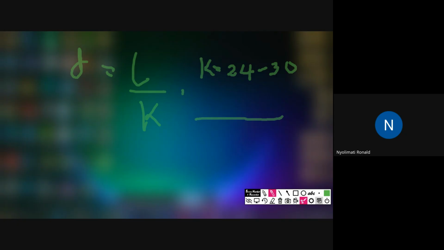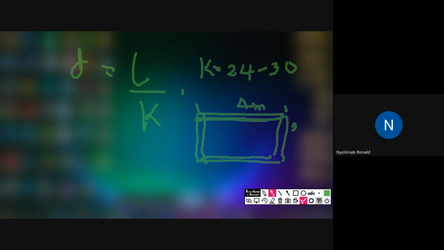Now, for example, you have a slab like this, which has a beam at the extreme end here, a beam here, and also a beam here. Let me say the length from here to here is 4 meters.